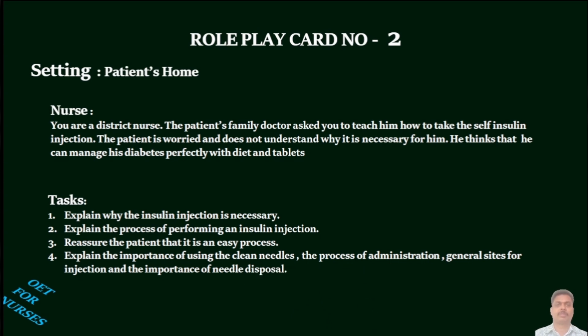First one says, explain why the insulin injection is necessary. Second one says, explain the process of performing an insulin injection. Third one says, reassure the patient that it is an easy procedure. The last one says, explain the importance of using clean needles, the process of administration, general sites for injection, and the importance of needle disposal.